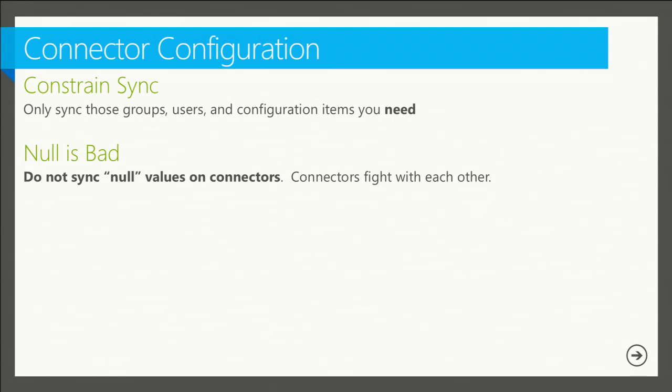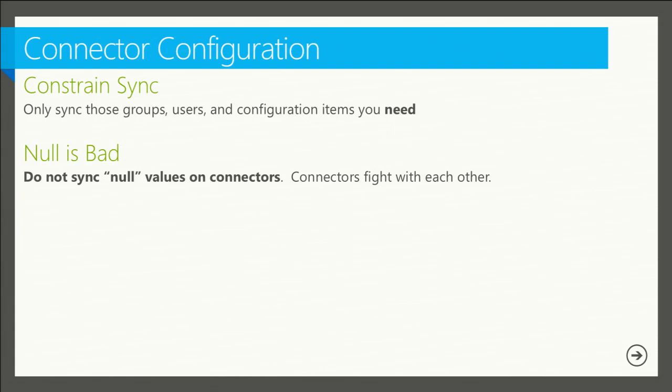Also, configure it in set increments, like configure one to bring over users, configure another to bring over groups. Why? Because you can segment when they run and how they run. Once you've configured a connector, you can't change it. So make sure you configure them the way you want. Test in your development environment how long it takes to synchronize before you go live so you can make those adjustments.